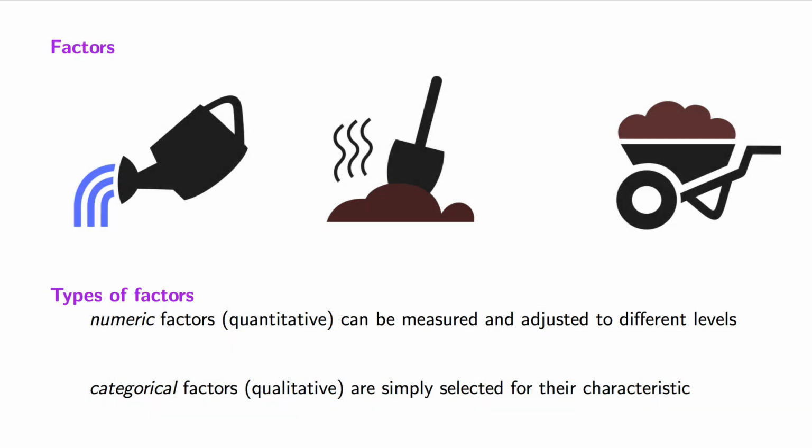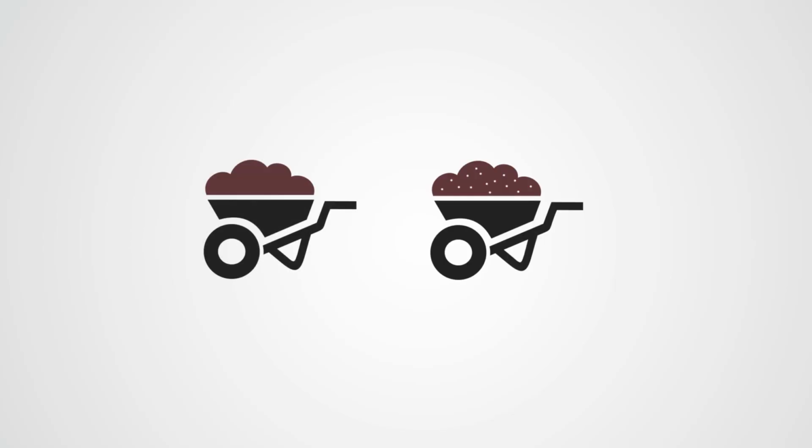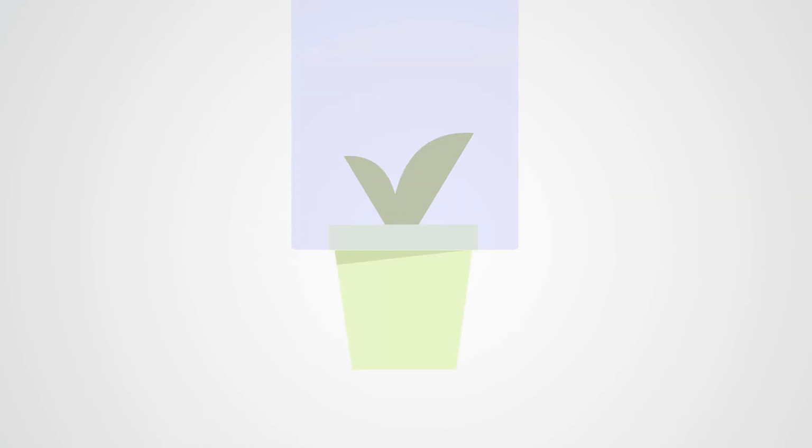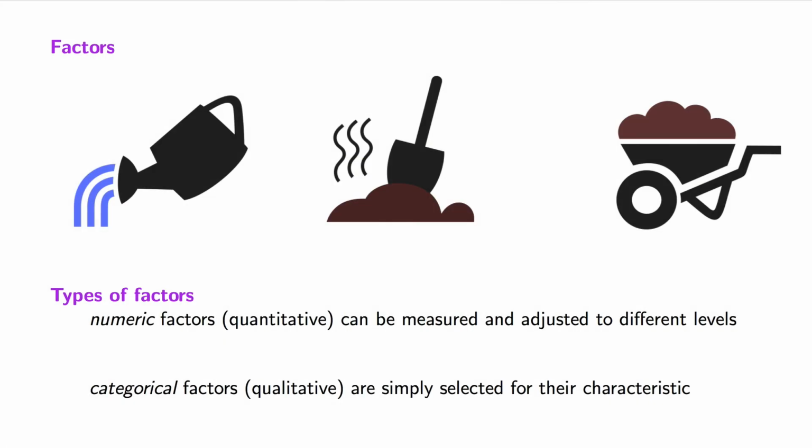We also have categorical factors. These are factors that take on a limited number of values and are usually not quantified numerically. For example, we could use soil type A or soil type B. We could put a bag over the plants to create a greenhouse effect, or we could leave the plants exposed. The factors in your experiment can either be numeric or categorical, and most experiments will use both types of factors. The distinction between numeric and categorical is not too critical. There are many practice quizzes in this module to help clarify this concept.